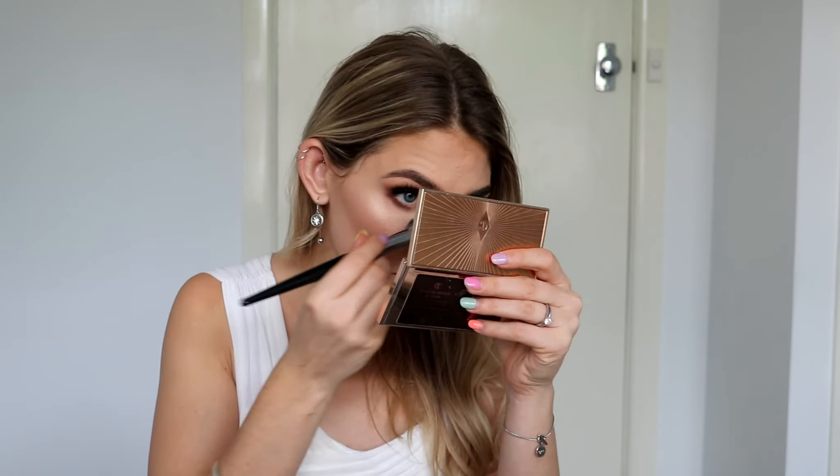The final step is just to add a little bit more glow to the eyes — I'm wiping away any powder that may have fallen onto my eyes. Going back in with that same highlight, I'm highlighting the brow bone and inner corner — just the very tip of the brow — which makes the brows appear that little bit more defined. The inner corner highlight really makes your eyes pop. If you have smaller eyes, you can also put a nude in the waterline to help open the eyes up even further.